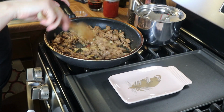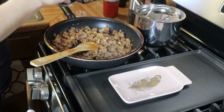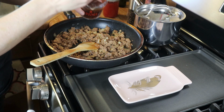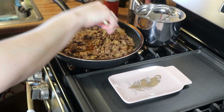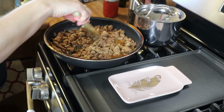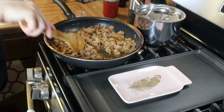Alright, so the meat is completely cooked through. I'm going to add in my beef broth. Now you can use wine if you want to, about 2/3 of a cup of red wine if you prefer that deeper flavor. But today I'm going to use beef broth. Now I'm going to let this cook until it's evaporated and reduced down by half.